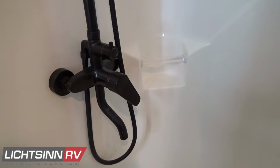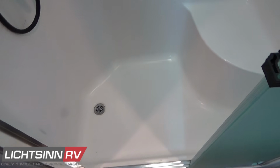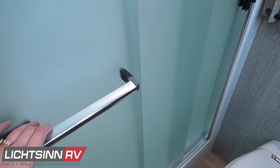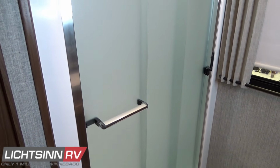It's then enclosed with a textured glass shower door that does include a transit lock. But a great shot here of the seat-in shower. Again, 30 by 42 inches and over 7 feet in height. Nice contemporary hardware there with the dual shower head with the large rainfall shower and wand fixture. There you can see the lock for transit, but then also as we bring that out, great privacy inside the oversized 30 by 42 inch shower.